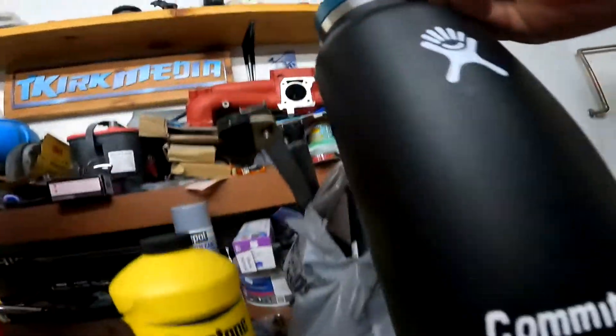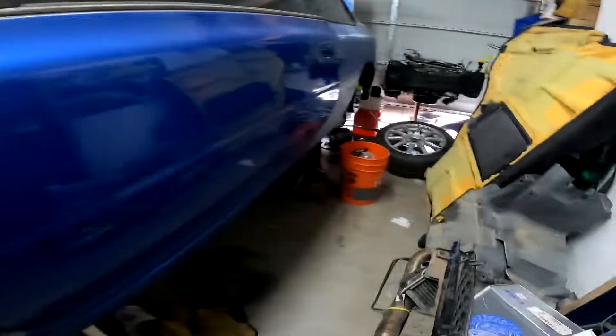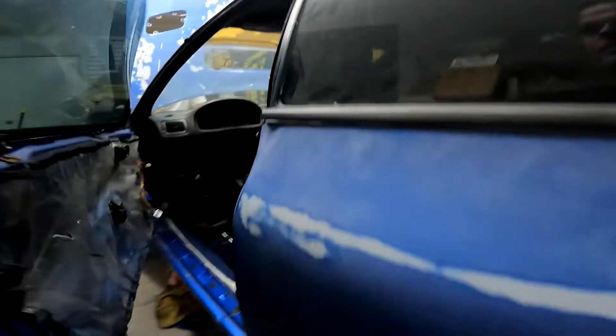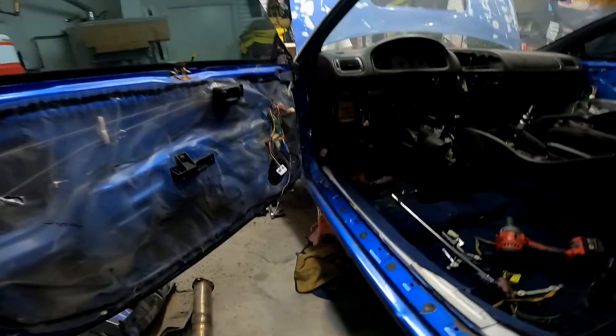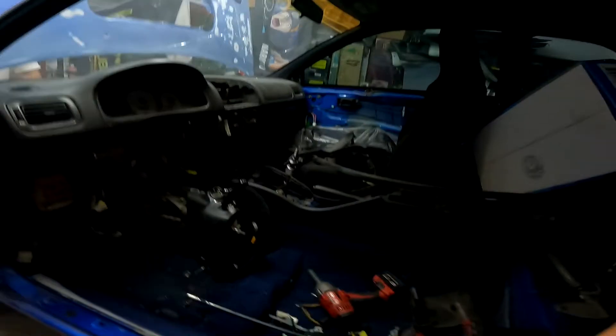We got the cooler — check it, ice cold baby. We're looking to make some progress today to say the least. It's been a while. I'm glad my grandpa Mike's come over to give me a hand because I just need a hand for this little quick bit of detail work. I'm probably just gonna throw the front seat in here — easiest task to do. Alright, this is your GC8 update video.